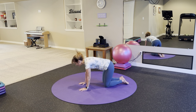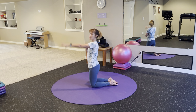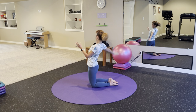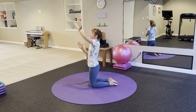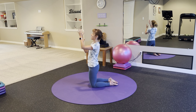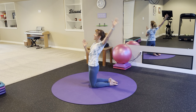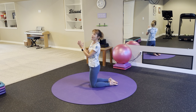Come to a neutral spine, up on your knees, hands to heart center. Inhale, lift your right arm up and over to tap your back heel. Bring it back, hands to heart. Left arm reaches up and over — find your heel. You're leaning back slightly to find your heel, getting that nice opening in the front of your body. It can be a little tricky to find your heel back there. Once more with the left.